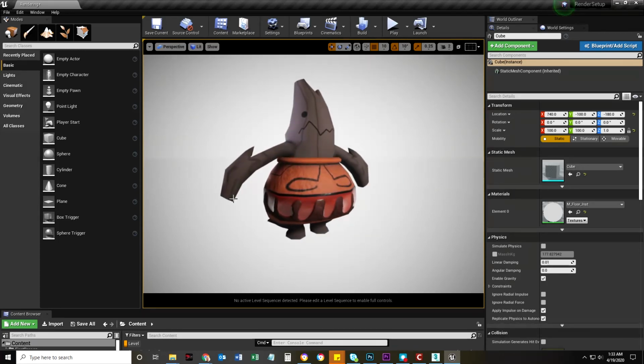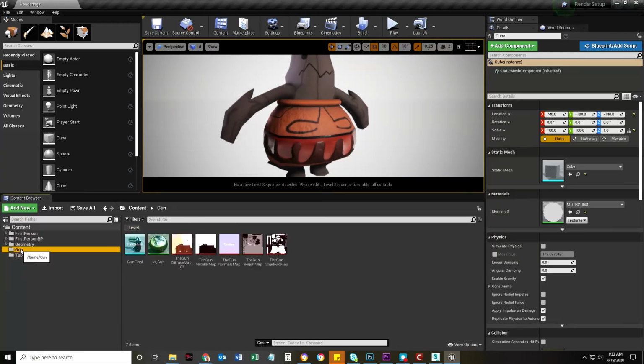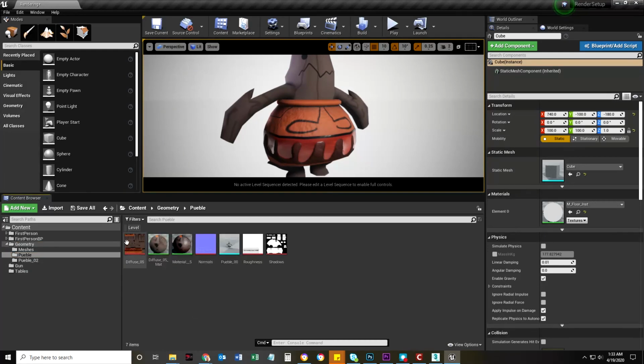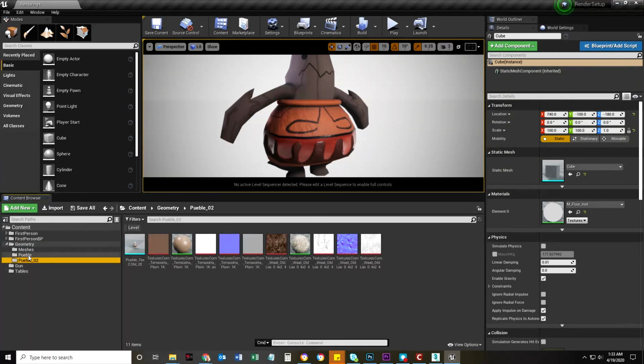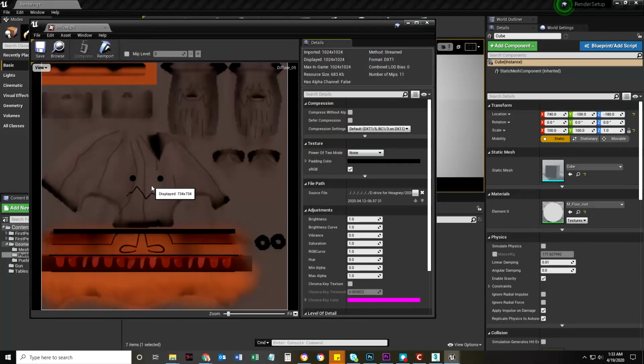And so we'll cover modeling it, we are going to unwrap it, we are going to create the textures in Photoshop, and we're going to bring it into Unreal Engine and apply those materials. And create a shader based off of those textures that we created in Photoshop. And if we look, we can see, hey, what are those textures? It's Pueblo. And we are going to create a material with shaders, roughness, normals, and this diffuse map here, right? So that's what we will do.